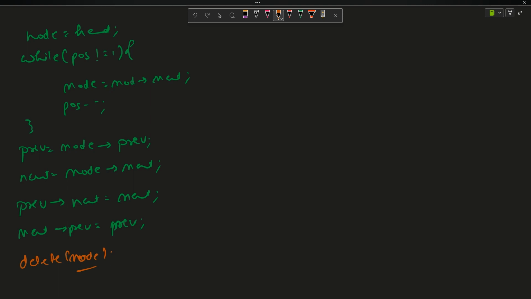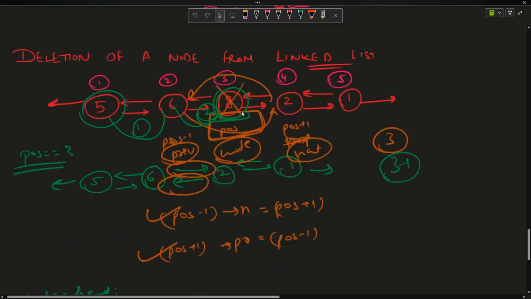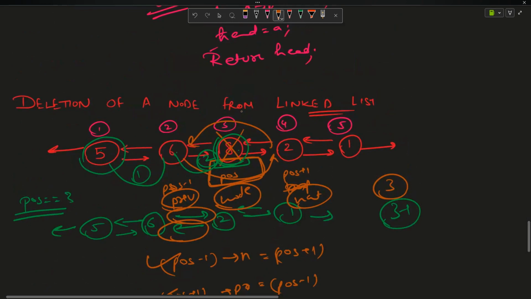Now the case is for the middle element, and we will see the front and the tail again, right? So let us see the tail. Tail is very important. Tail is very easy actually. So if my position is given to me as 5, that means my node after the while loop will come here, right? My node is here, my previous is here, and my null is here, right? And this is my next also, right?